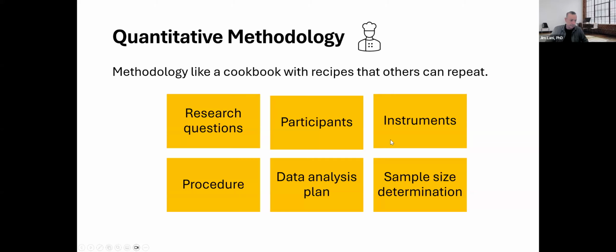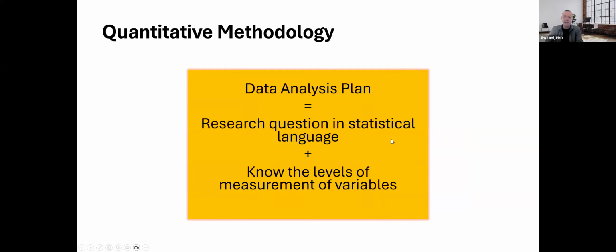All righty. So let's get to the data plan, because frankly, that's all I heard for 15 years. Help me with the data plan. What test do I use? And by the way, there is no blame or shame going on here. A lot of programs go through research methods very quickly, and I don't think they get to it as simply as it can be gotten to, which is basically, what is the research question in statistical language? And what is the level of measurement of your variables? And I'll talk about this.